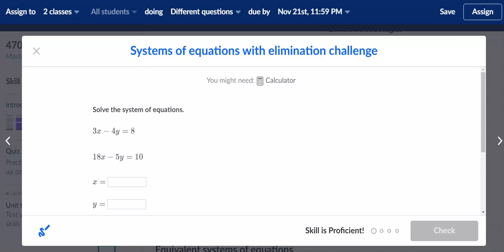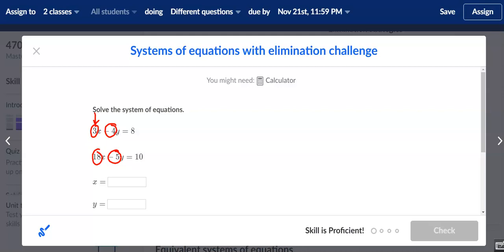All right, the big dog here, Khan Academy Algebra, Systems of Equations Elimination Challenge. So that means these are going to be harder. Right away when I look at this first problem, I notice that I have a 3 and an 18, so there's no way to add or subtract. I have a -4 and a -5, no way to add or subtract. No variable will get eliminated, so I need to multiply either one or both rows by a number. So this is my strategy.